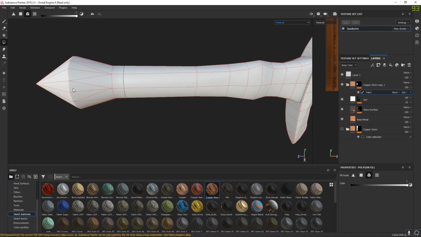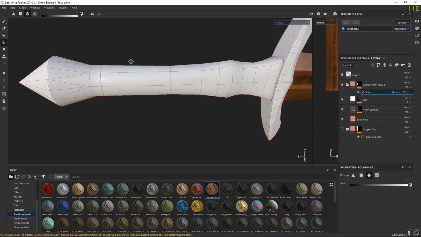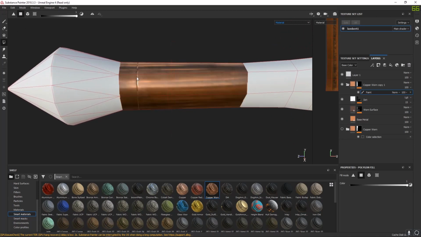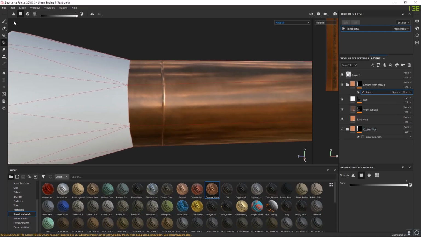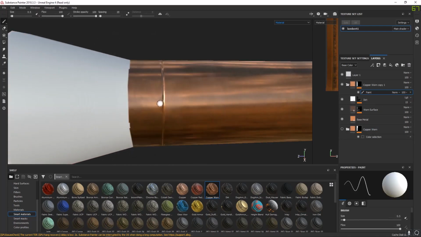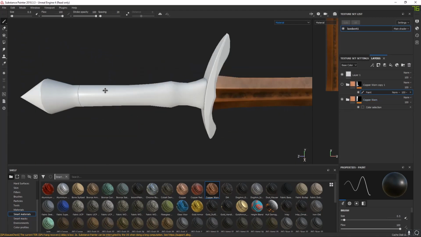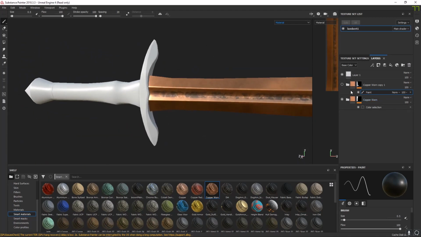This isn't the most accurate way when you're dealing with multiple materials on one thing, because if you remember, we were going to have a material here for this, and then a material for the handle itself. So if we wanted to click, by polygon, it's going to override on this edge. And we could take a paintbrush if we wanted to, and really get in there and darken that out, but there's a much easier way to do that. And the easier way to do that is with IDs. And I'll show you that.